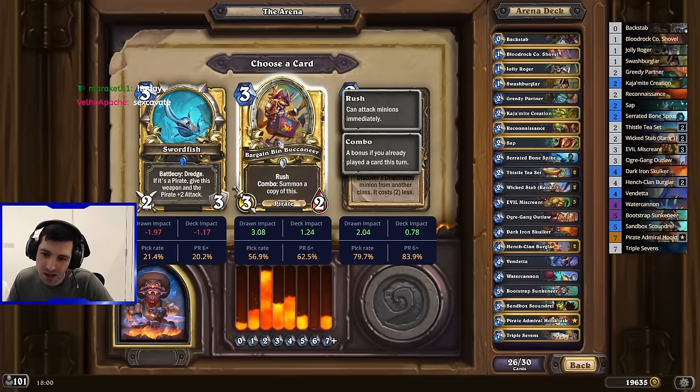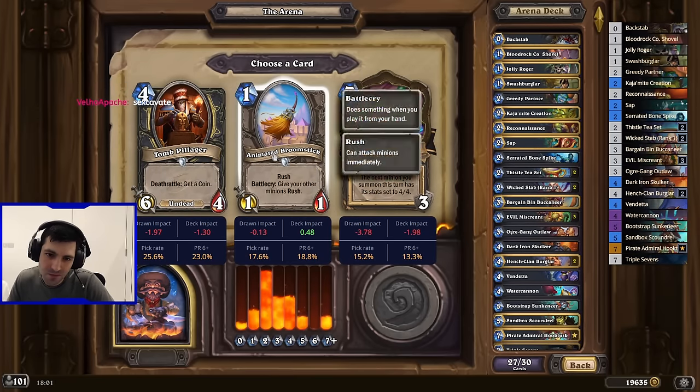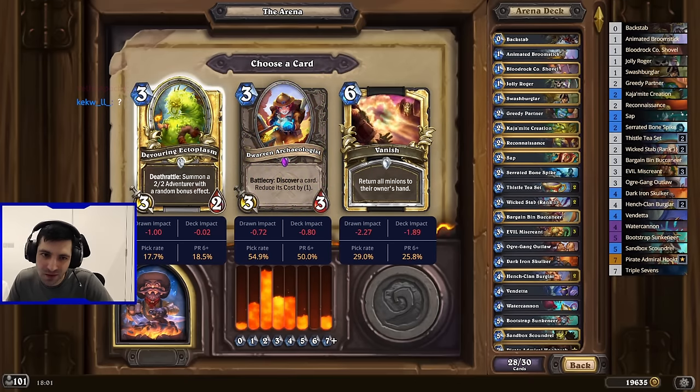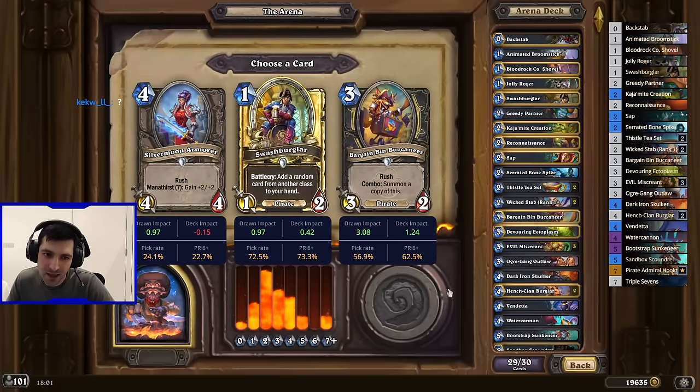Yeah, I think it's actually Bargain Bin. Now I take the Broom. I think I take Ecto. I think I take Bargain Bin again.